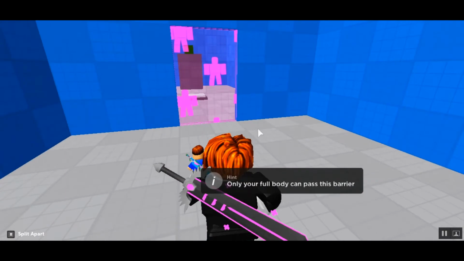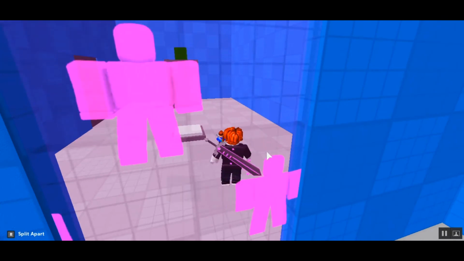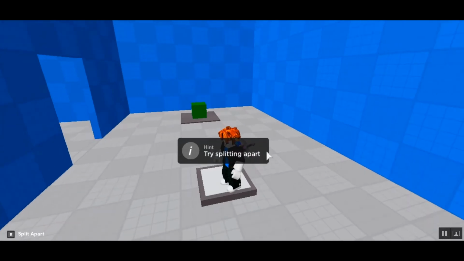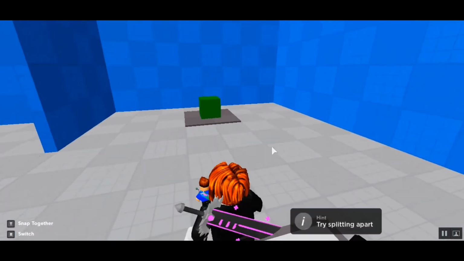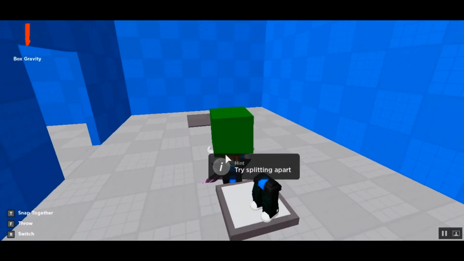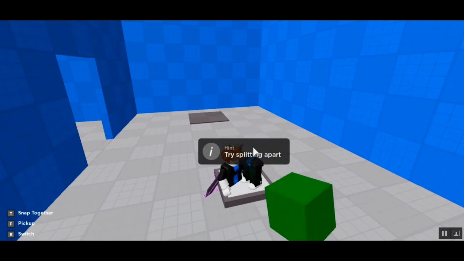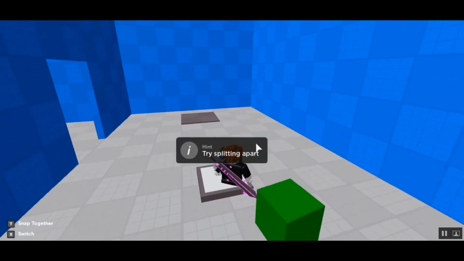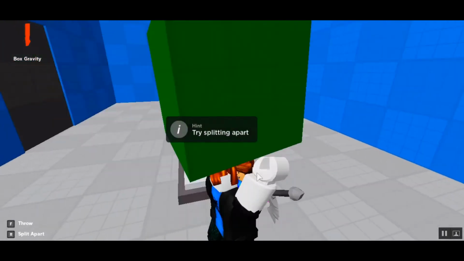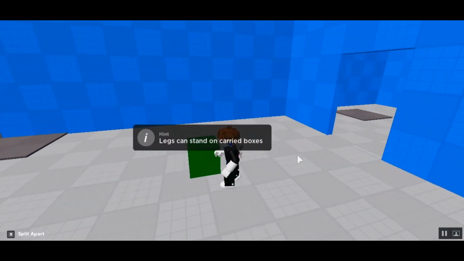This thing's pretty cool already. Full body only. Okay. Try splitting apart. Finally, I can use my split abilities. So F. I think I need to throw. No? Well, let's just snap together. F. Throw. We did it. Okay, this game's pretty cool already.